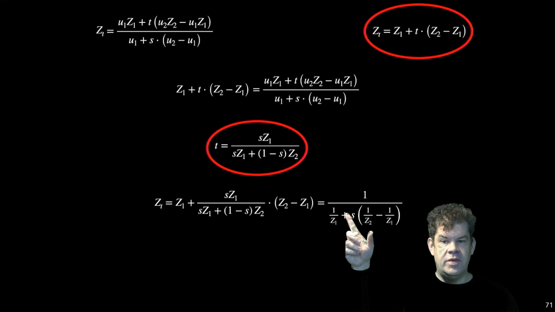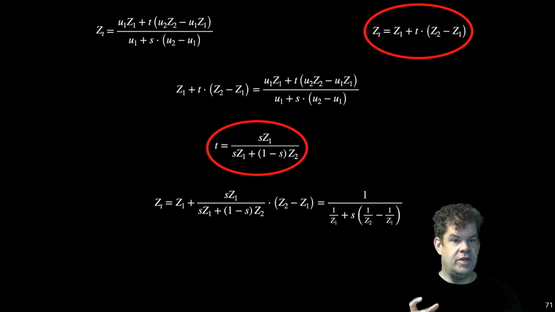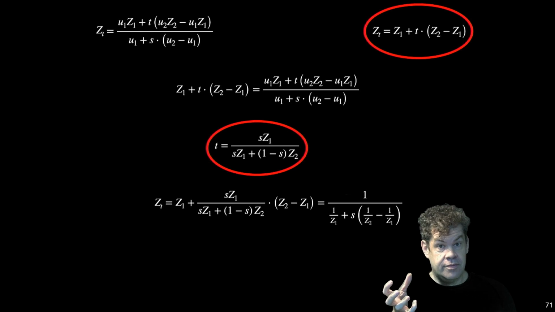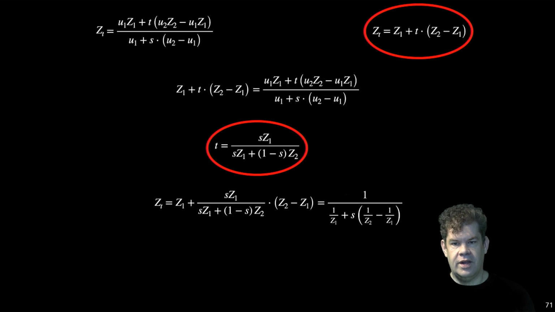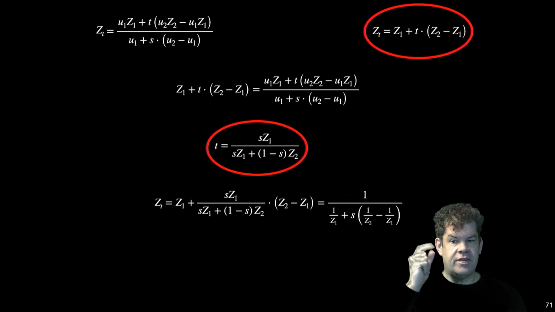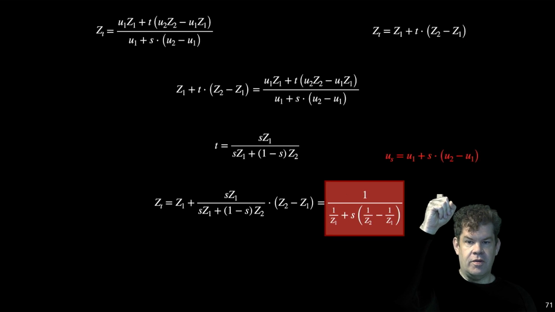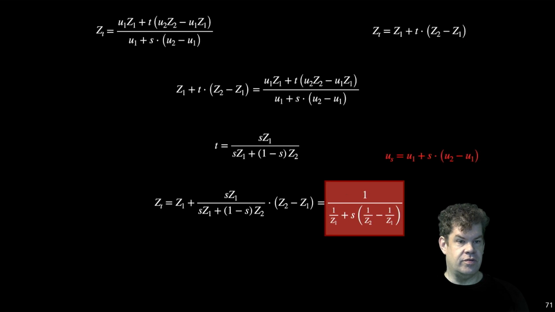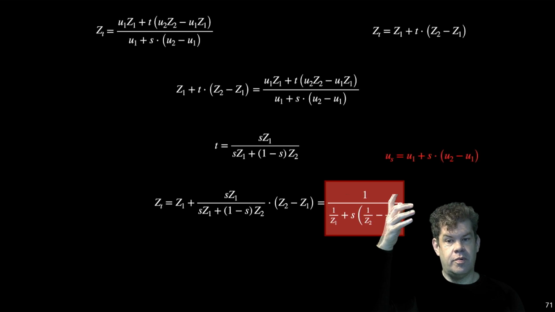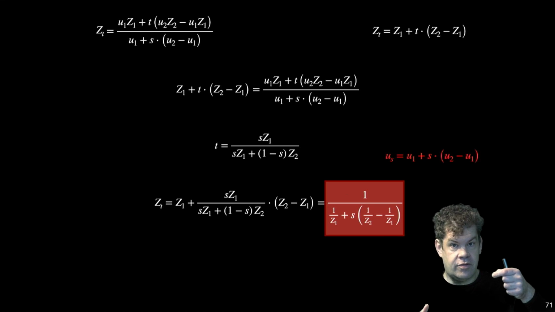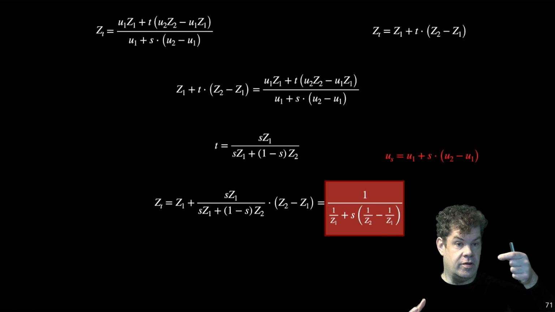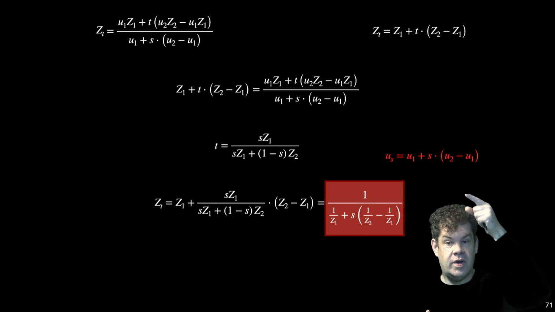So why is that now better? Well, this gives me z_t. So this gives me the actual depth value of the interpolated point, which is an important thing. I want to know that. And if I compare this equation to the regular interpolation, this is how I would normally interpolate in 2D. I start at a point, right here, this red at the top, and go some distance s in my interpolation direction to the other point.